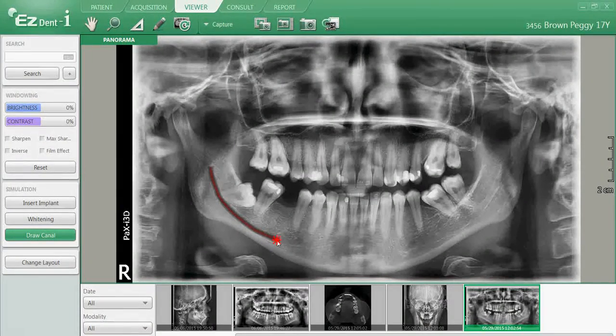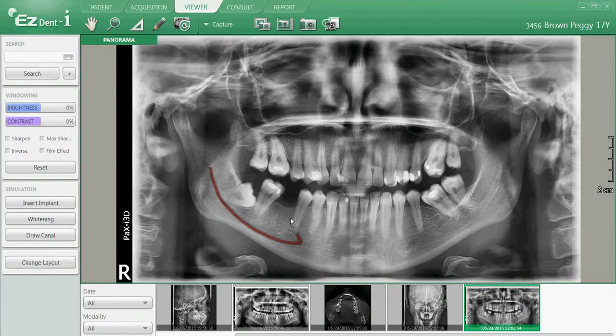When I get down near the end, perhaps there's an anterior loop, I can then double-click here, and I've now placed my mandibular canal. If I need to edit this canal, as I hover my mouse on top of the line, you notice I see the white boxes that represent each click that I made with my mouse. If I left-click, I can move it up, move it down, make edits, changes to it. Once I'm completed, I left-click away, and I've now set my mandibular canal.